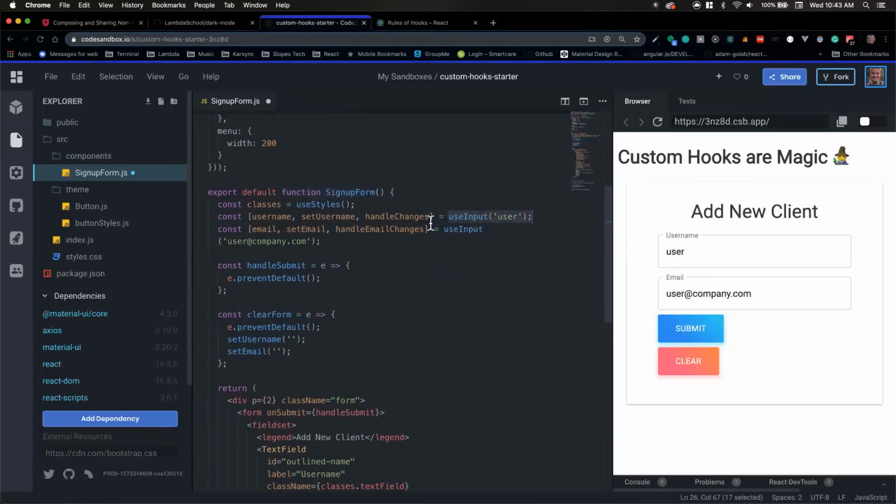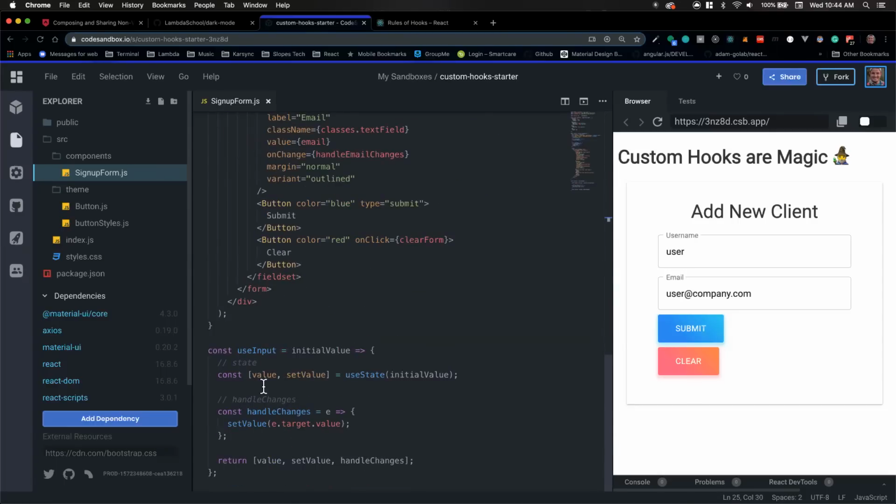So we're okay to call useInput or useState or useEffect at the top level of these. You can explore more on why that is and what problems it would cause if you don't follow those rules. That's actually why we name custom hooks with the use keyword, so that our linter, ESLint, can give us the warnings if we're not following the rules correctly.